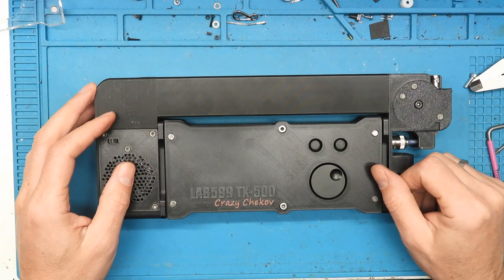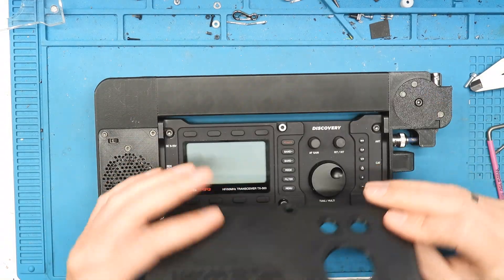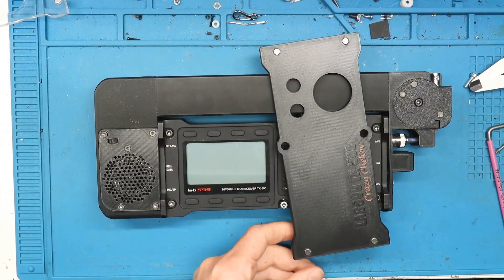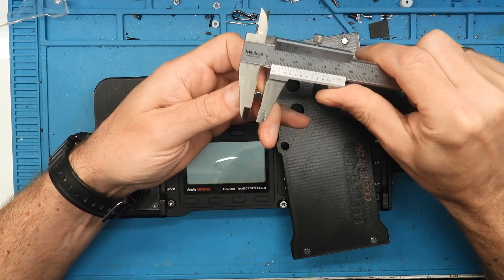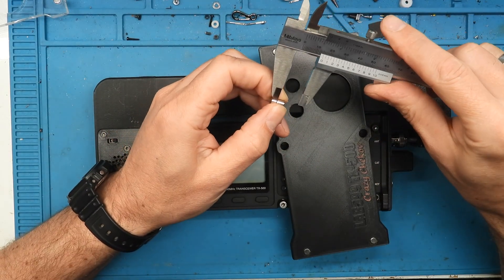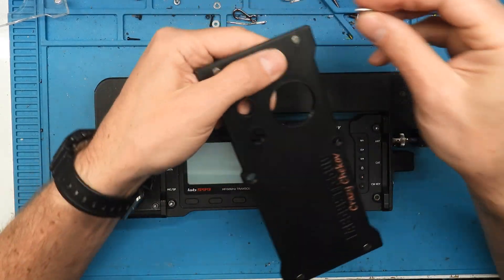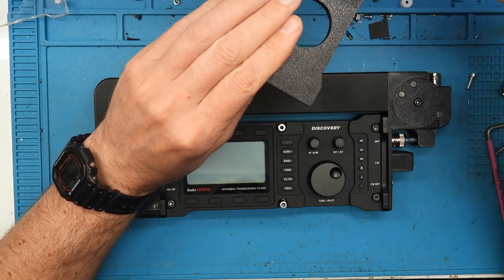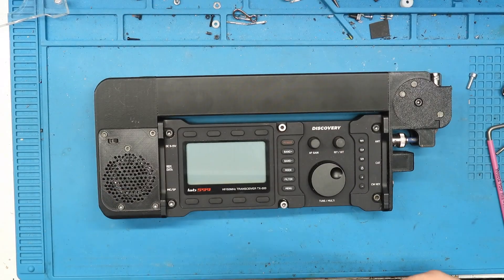And the magnets keep the display protection connected to the device. What you also need is magnets — they have a diameter of 6mm and a length of 6mm. What you do is just push these magnets into the hole. They will not go through because on the bottom there is a layer. If you want it stronger — it connects, but not so strong.